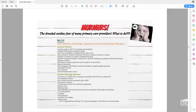Grade 3 to 4 or higher are definitely going to be something you consider a pathologic or concerning murmur. The other thing you want to think about is the harsh quality, okay? If it sounds really harsh when you're listening to it, that isn't normal, so that isn't something you would consider an innocent murmur. It's going to be something you would find as non-innocent or pathologic, okay?